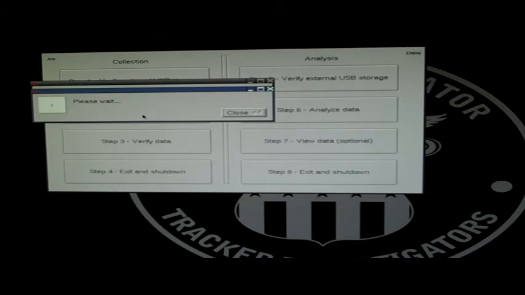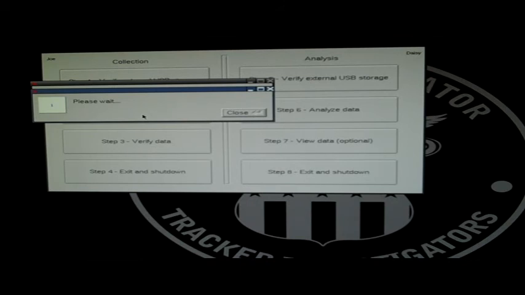So everything you stored on the external hard drive is all it's accessing. So there's no reason for you to stay at your client's location to do steps 5, 6, 7, and 8. Again, I always say just do the first 4 steps at your client location, which is the collection side, and then do your analysis side back at your office.